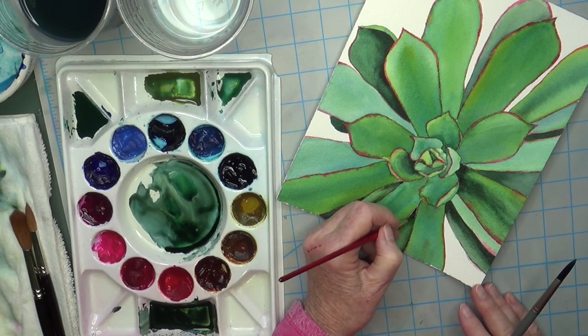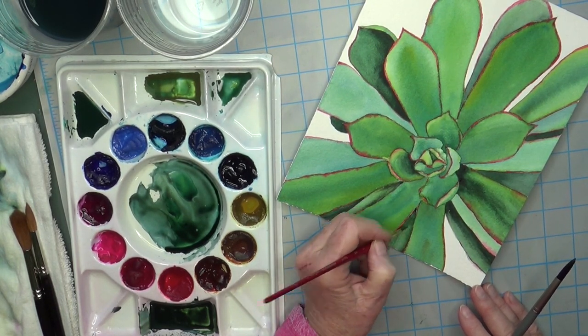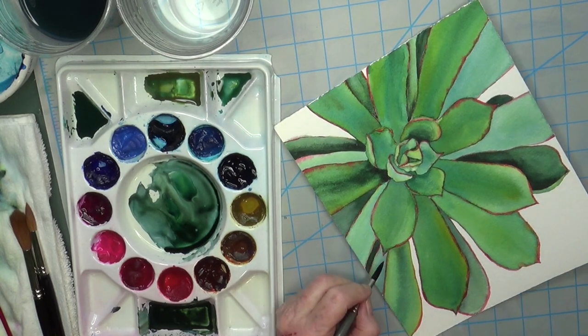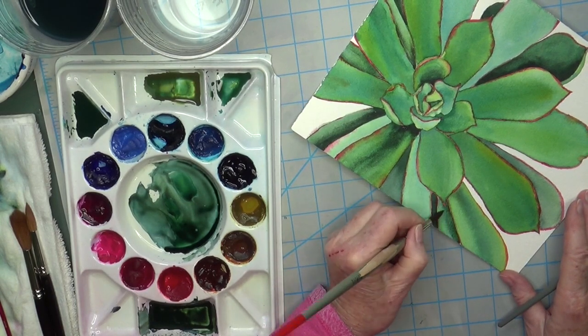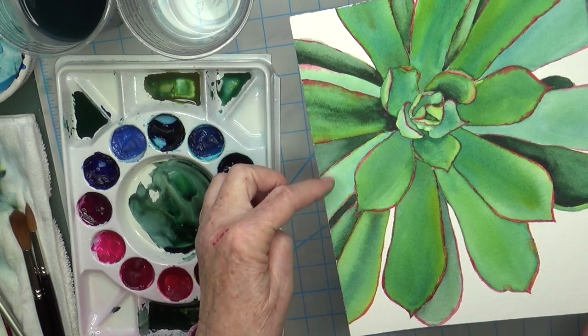I dabbed in a little bit more of that darker color down at the bottom there, and then I'm just gently with a little number 3 brush, very gently, barely touching, just want to make sure that I don't get a run back. There we have that. And I think we can do another dark here on this side, and then we're going to pull it out with a damp brush until we end up with a light side. Can you see that? Because I wanted light against dark, dark against light.